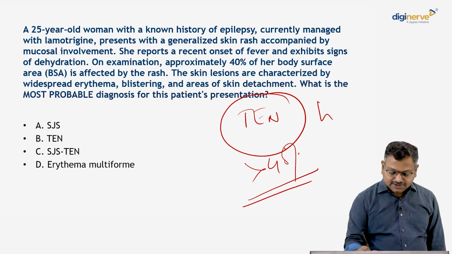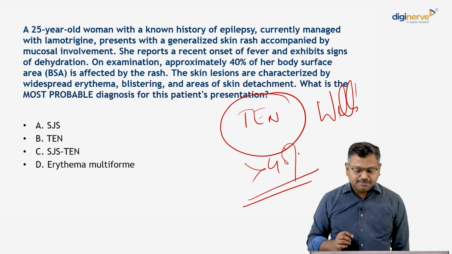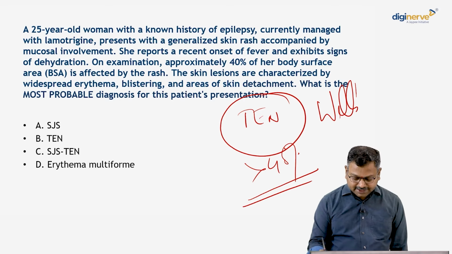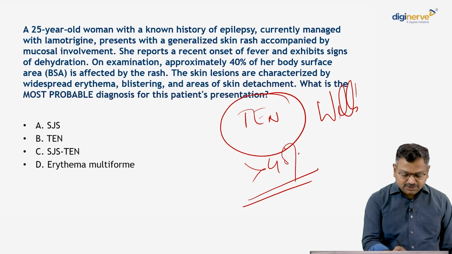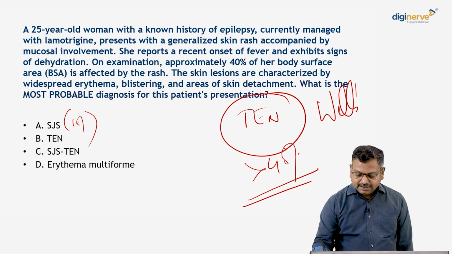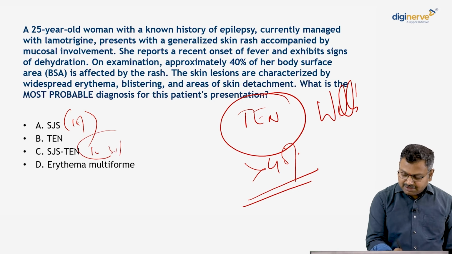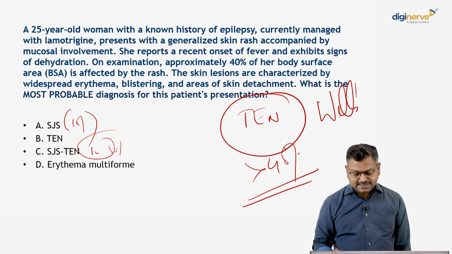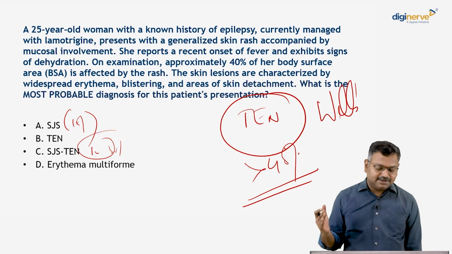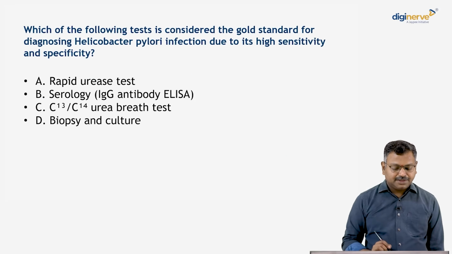This is otherwise called Lyell syndrome. So toxic epidermal necrolysis, that is the important diagnosis. Systemic features are there, and this is an important point. Now Stevens-Johnson syndrome is when around 10% is involved, between 10 to 30%, we call it this. And erythema multiforme is a very localized lesion. So when you have a significant body surface area involved, we call it toxic epidermal necrolysis.